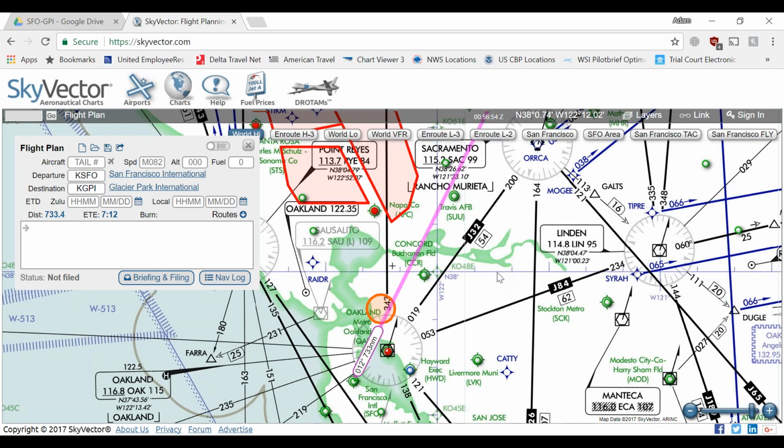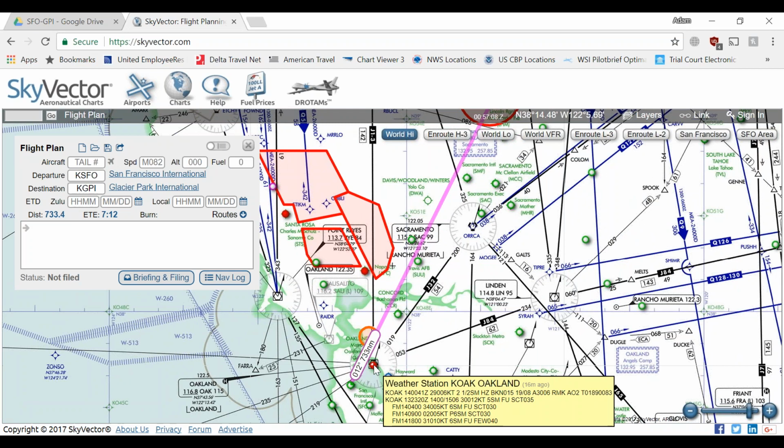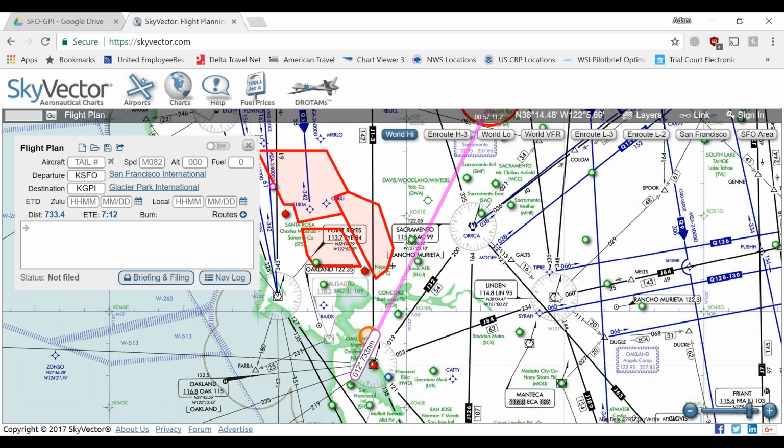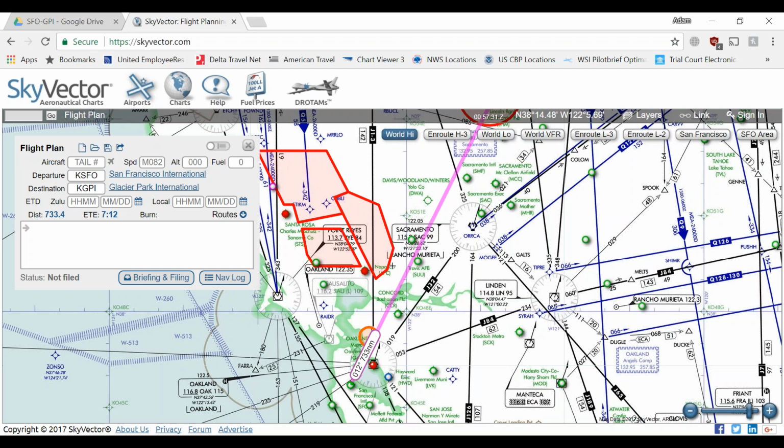Well, the idea here is you're expected to use the closest one if possible. So Linden, this even connects to Linden. So if you were to go to Linden, then there's no reason you couldn't go direct to Oakland, J84 to Linden. See what I'm saying? There's no reason to bypass that. See J84? If J84 connects to Oakland, then there's no reason to bypass Oakland when it already connects you to Linden. The Linden airport's down there. Okay.